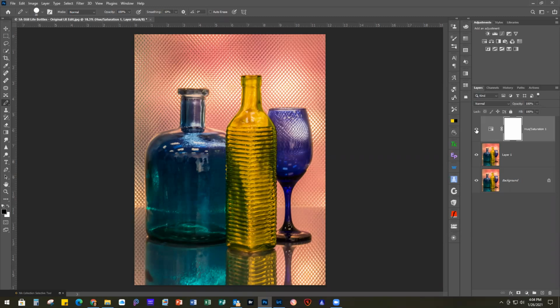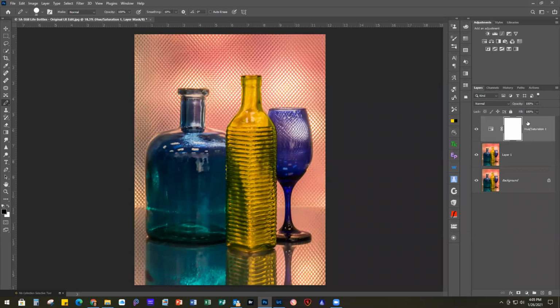And just like with our Topaz, because I have this adjustment layer, if I were to open the other software now, it only can read that one layer. So I'm going to create my merged layer above that because I don't really want to flatten this. I like to keep my hue and saturation here in case I need to come back to it.